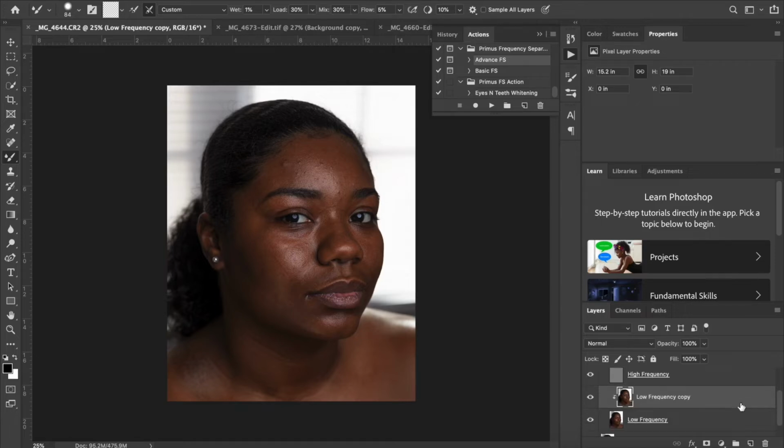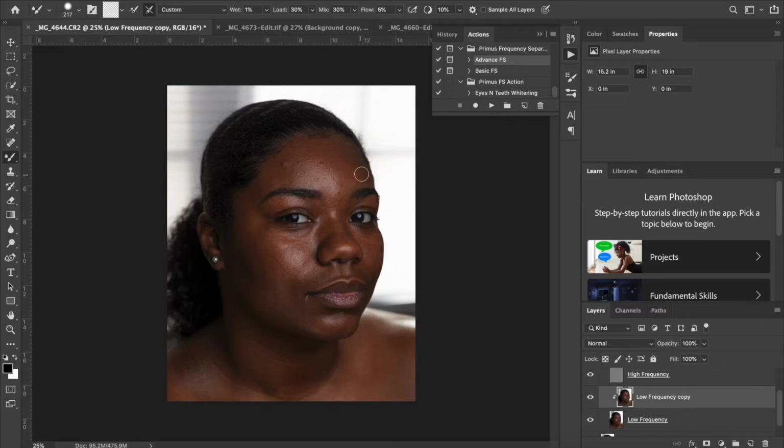So for now, let's make sure we're on the low frequency copy. This is how we use it. You wouldn't want to be brushing through highlights to shadows or shadows to highlights. If you want to brush in the highlight, make sure you just brush through the highlight. You don't want to mess up the shadows, and when you want to brush through the shadows, you want to do that without messing up the highlight.